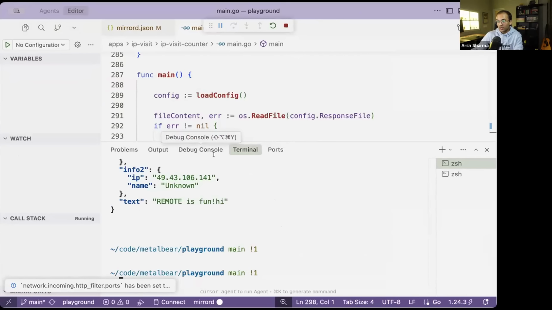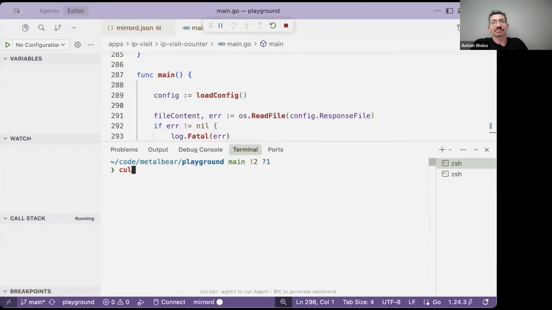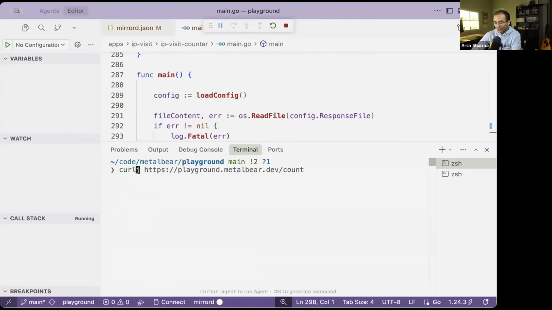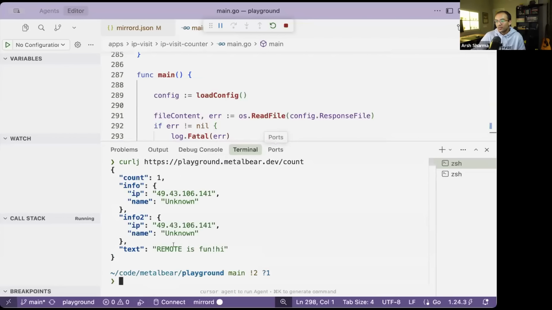Okay, so our code is now running locally. And yay, I mean, it's running. We don't know if it's working, if it's doing what we wanted it to do or not. So I'm going to send a request to this endpoint. And when I send this request, we see that we get the same response as last time, which is what we were expecting if you're paying attention, because we did not set our HTTP headers. This was just a regular request we sent.